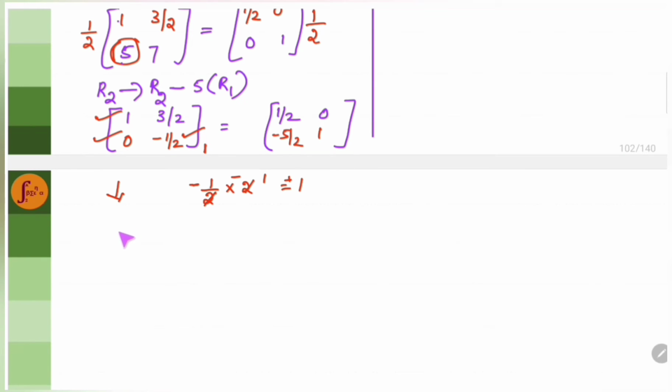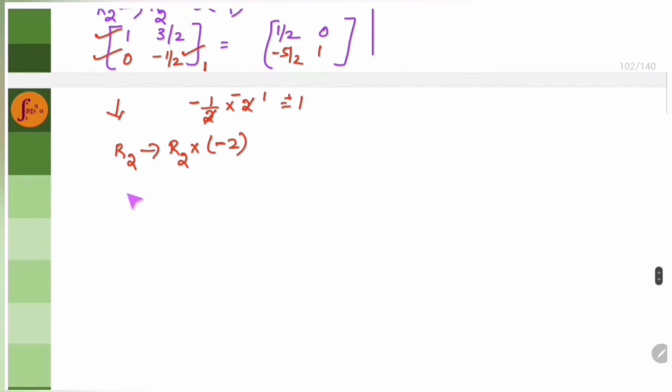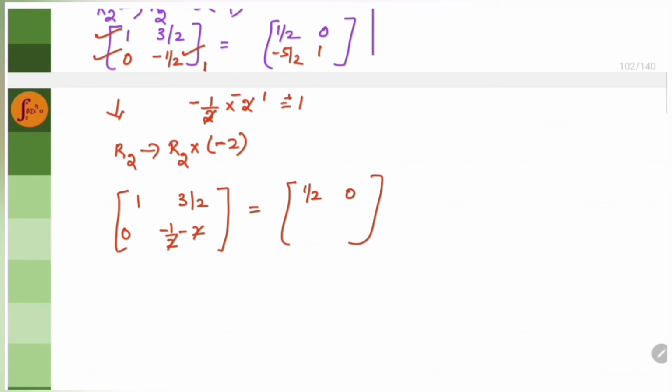What is the operation that we have to do? We have to take row 2 and multiply with minus 2. So this is the operation that we have to do. So what is the matrix that we're going to get? First row we'll copy as is, 1, 3 by 2, and here also we'll write it as is. Now row 2 is going to get modified. Row 2, first element, 0 into minus 2 is 0 only. Second element is minus half times minus 2, it's going to become 1. So this is 0 and 1. Now let's come to the right hand side. So it will be minus 5 by 2 into 2 and 1 into 2. Sorry, it should be minus 2 because we have taken minus 2 here. So the 2 and 2 are going to get cancelled.